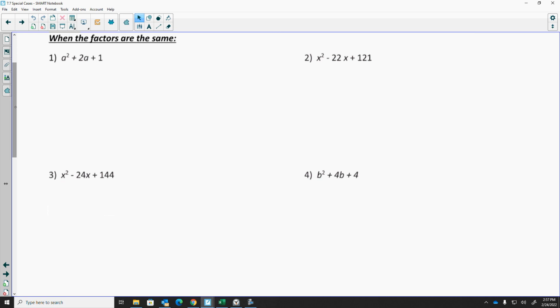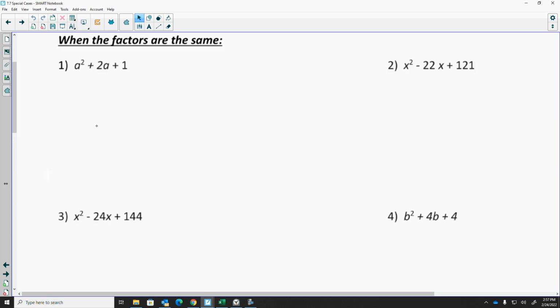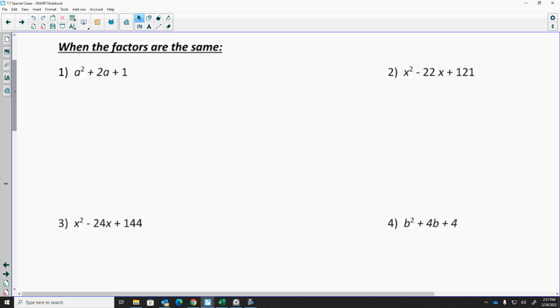So let's do the easy one first. Let's say I have this equation, a squared plus 2a plus 1, and I'm told to factor it. You guys remember what the first thing you do when you factor is? Yeah, the first thing times the last thing. Remember, what's in front of this? A 1. So 1 times 1 is 1. You need two numbers that multiply to 1 and add to 2. 1 and 1, pretty easy. 1 times 1 is 1. 1 plus 1 is 2.